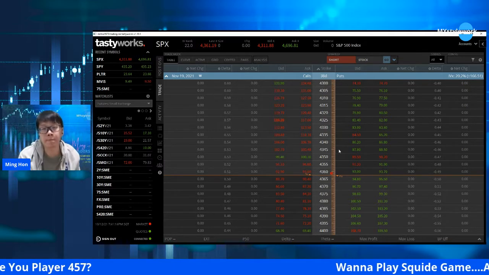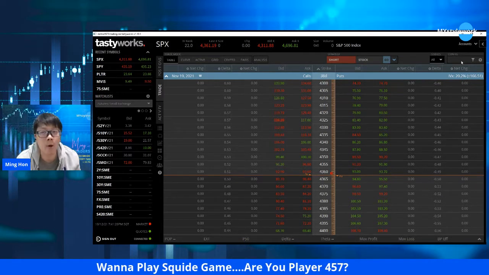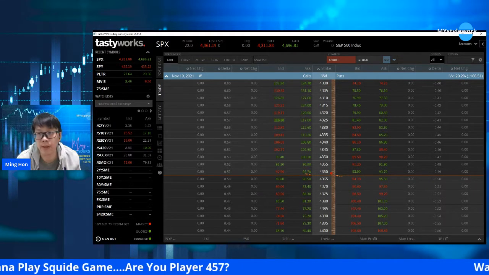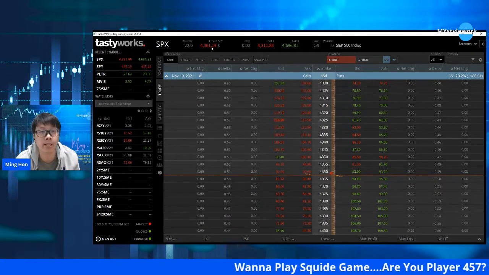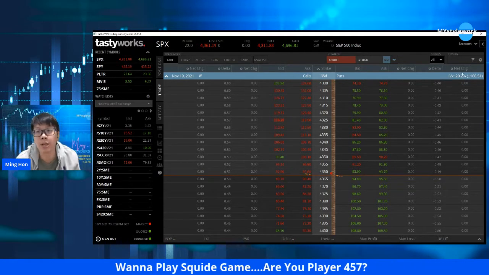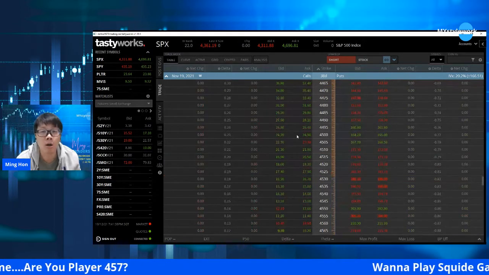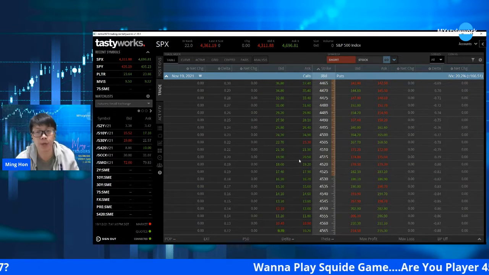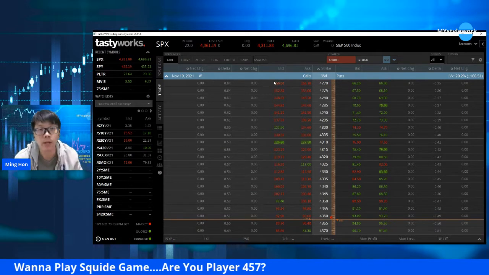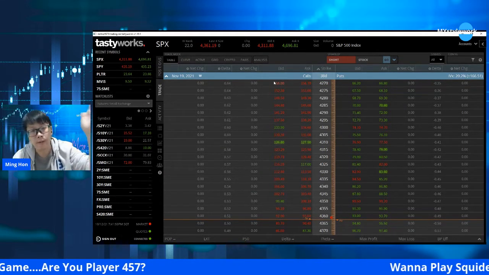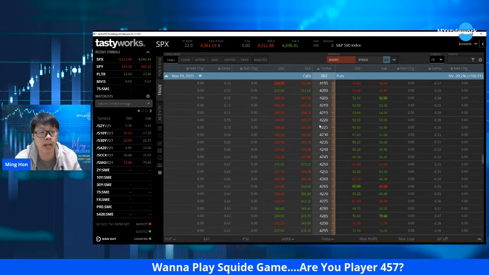If you are using the Tastyworks platform, it's very easy. You don't even need to see and count what the one standard deviation is. This is the one standard deviation move, which is 166, which means that SPX up to 19th of November will either go down by 166 points or go up by 166 points. It's that simple. Currently SPX is trading at 4361, up 166, down 166. Just do the math. I'm very bad at math, I don't even calculate, so I'll rely fully on the platform.